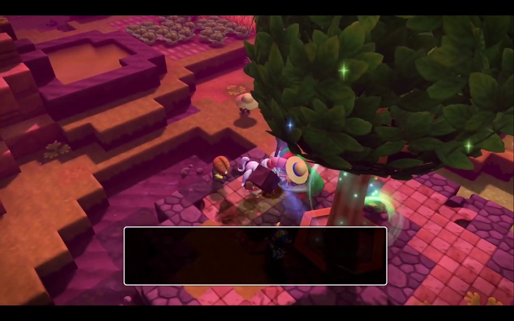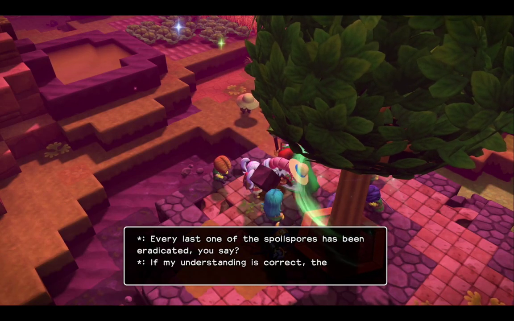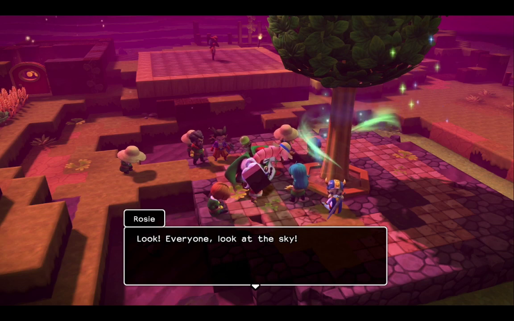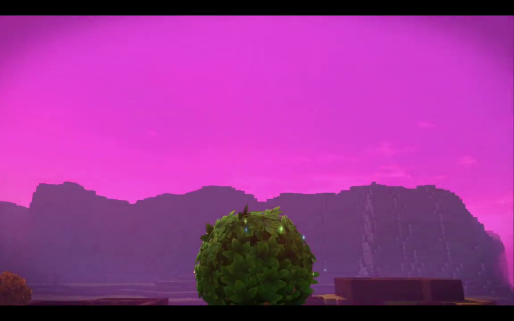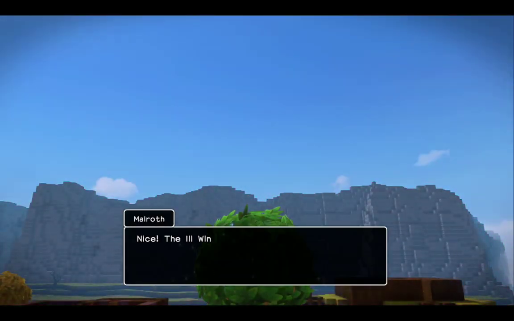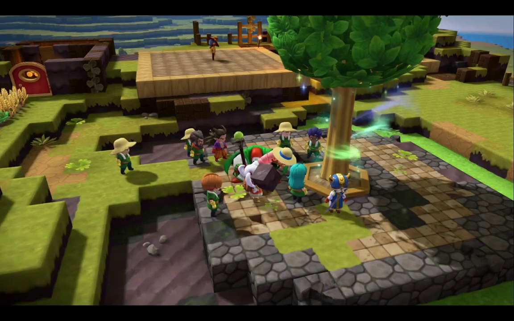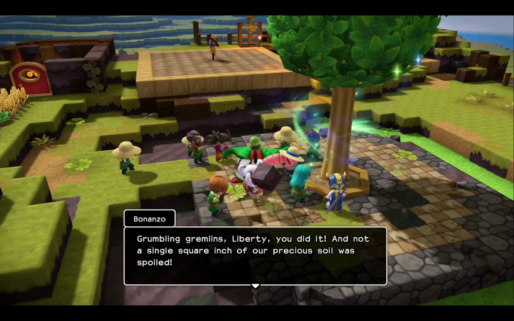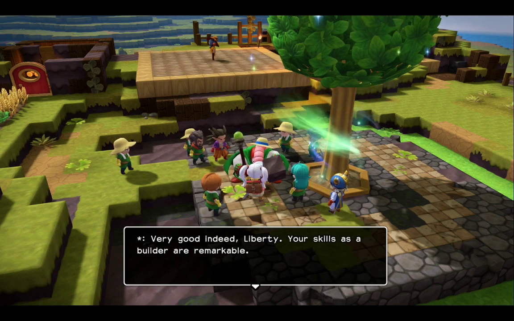Alright, I did the thing. Every last one of the spoil spores has been eradicated, you say? If my understanding is correct, then... Look, everyone! Look at the sky! Nice, the ill wind's gone. Grumbling gremlins, Liberty, you did it! And not a single square inch of our precious soil was spoiled. Very good indeed, Liberty. Your skills as a builder are remarkable.